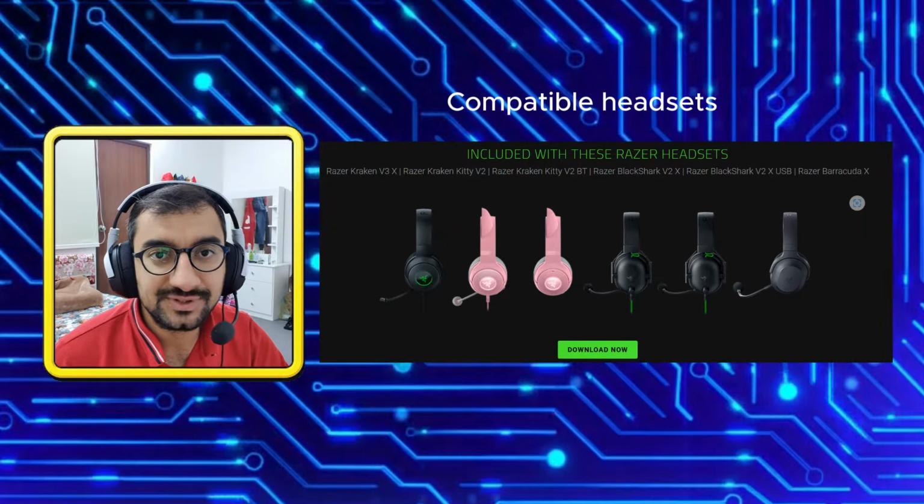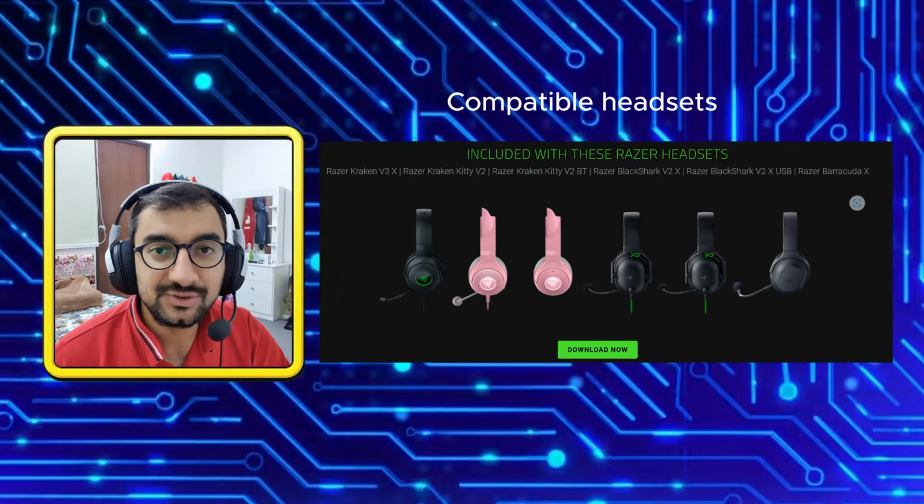Now if you have any Razer headphones with you, chances are that you can use that Razer headphone with your Microsoft Windows and use the inbuilt application called 7.1 surround sound. I bought these headphones back in 2022 and didn't know that I can use this 7.1 surround sound feature with these headphones on my Windows PC.